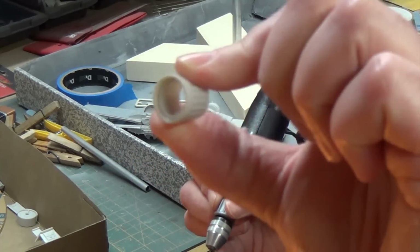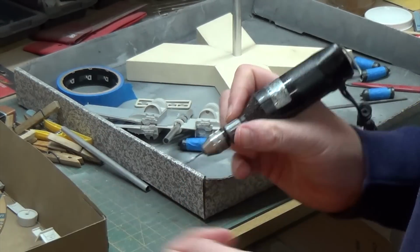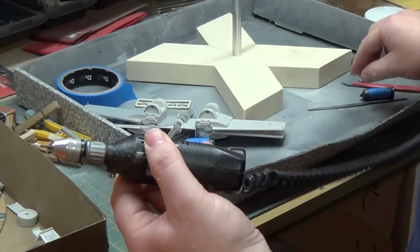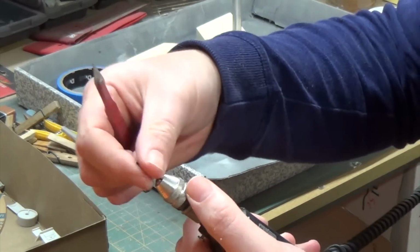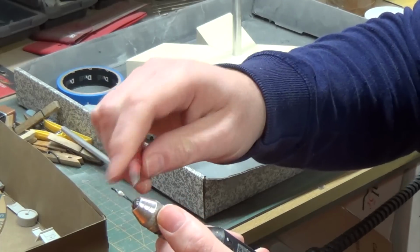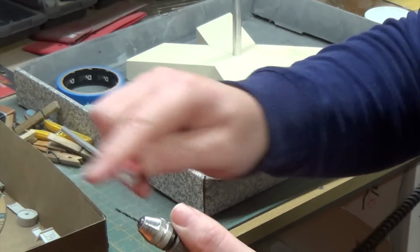Right, so we have a reasonable start for a hole. We also have a load of melted plastic around the drill, which if you try and pull off with your hands, A, it can be hot, and B, it's quite hard, but if you use a little knife, you can just give it a few of those and it's all gone.